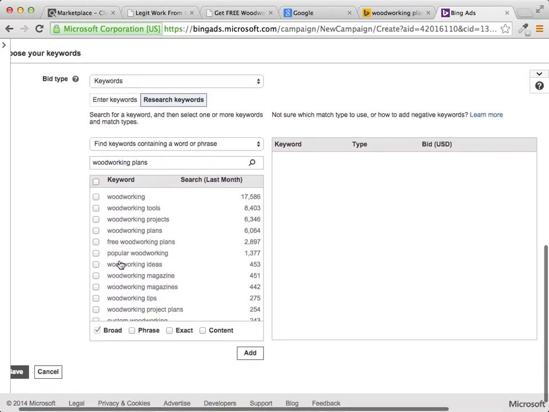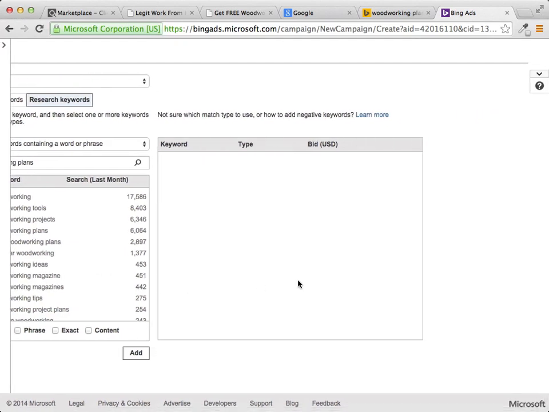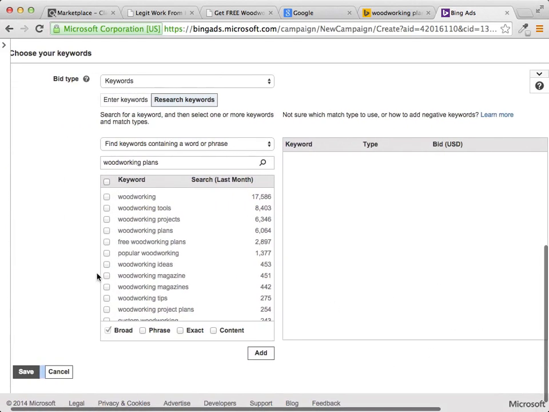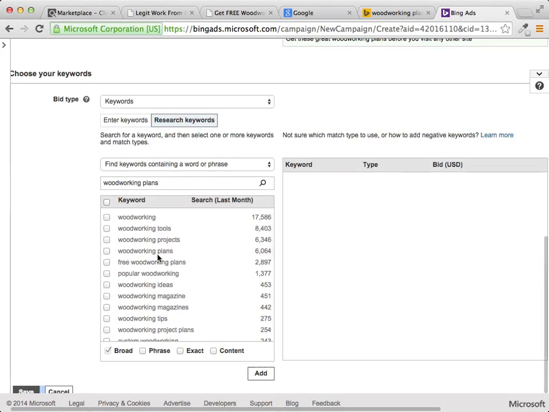So you want to spend a little bit of time. Like you can see, I don't want woodworking ideas or some of these other suggestions that they have here for me. I want to use things that are related to woodworking plans. So I'm going to use woodworking projects, woodworking plans, and you can see it's very nice. They show you the search volume for last month, so you can see there's thousands of people that are looking at these.